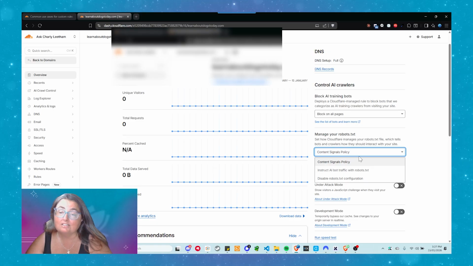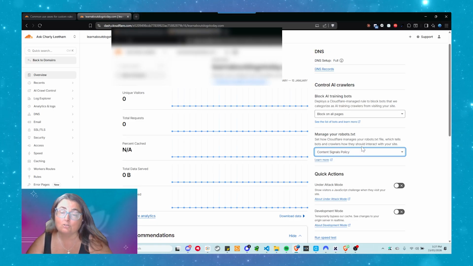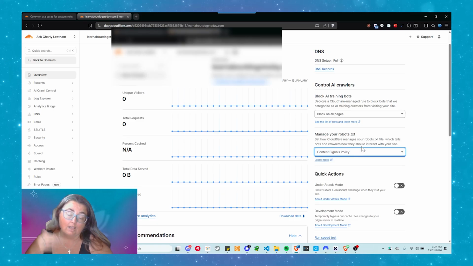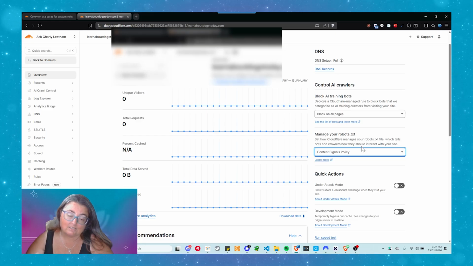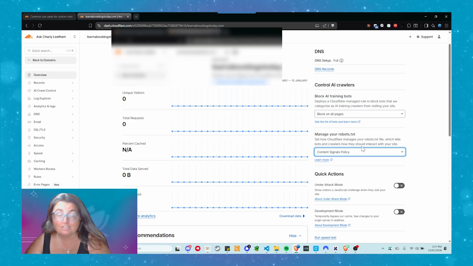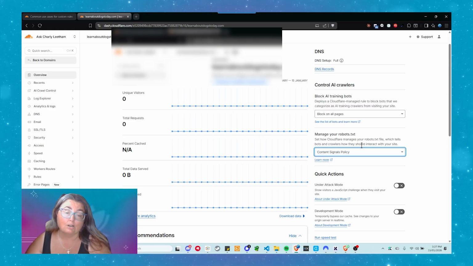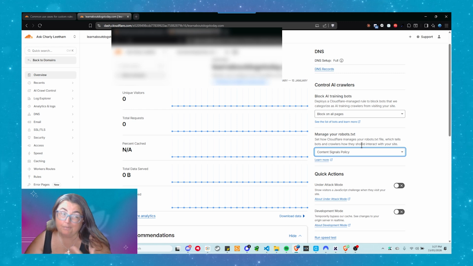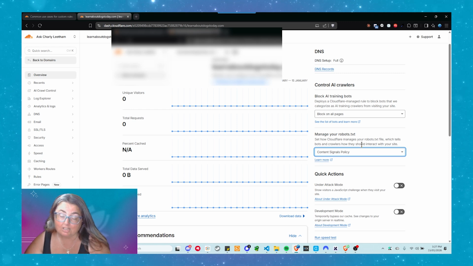If you've got it set to disable, please make sure you have it turned on. Now, this is just a text file that when bots visit the site, they look for this file. Well, they should look for this file, and they should look at what the directives, the instructions in that file are for their type of bot. Unfortunately, if it's a bad bot, a bad actor bot, it will ignore your robots.txt file, which is why we have to do this episode.